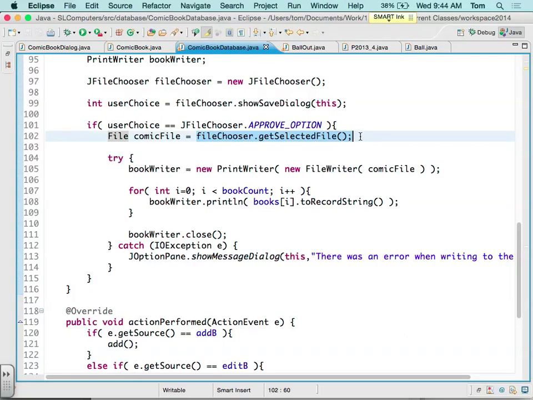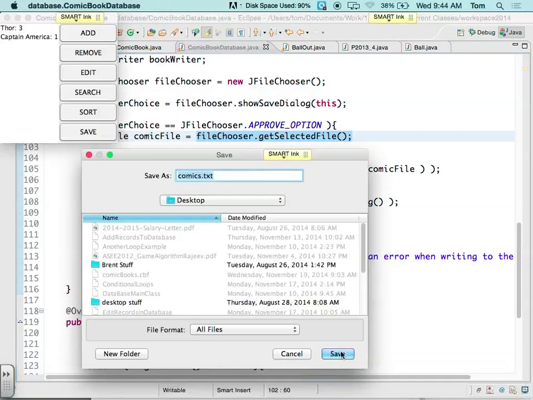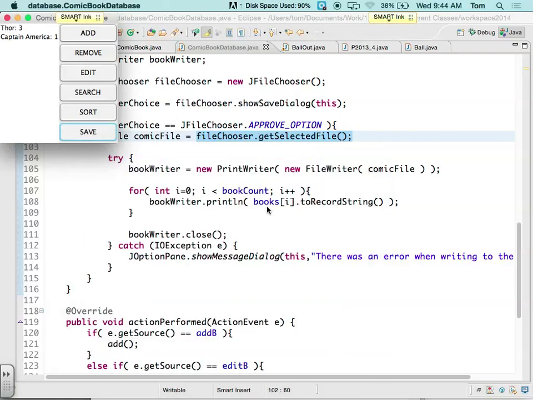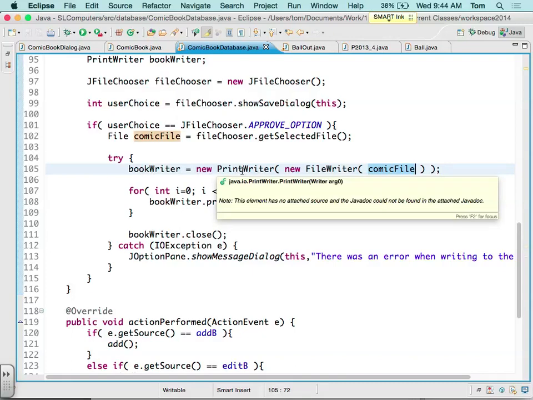Does that make sense? So basically what we're trying to do here is say, when I click save here, comics.txt is going to become a file, and it's going to have the directory in the desktop. You guys following that? So when I do that, now it's going to try to make a connection to that comic file so that it can print text to it.